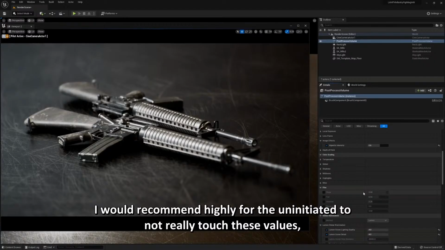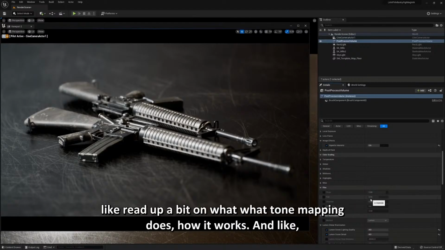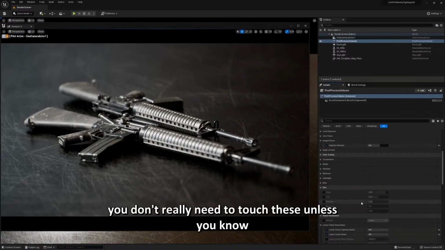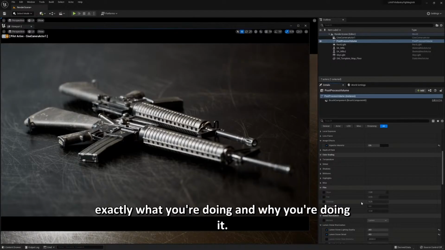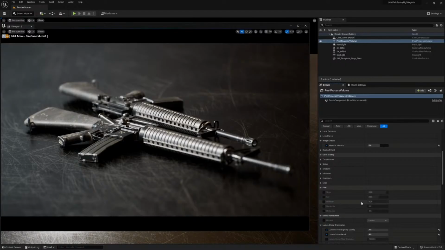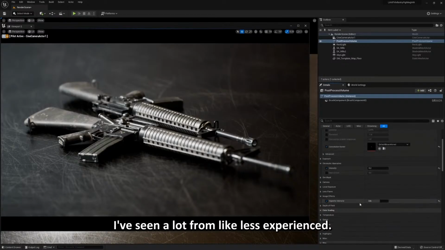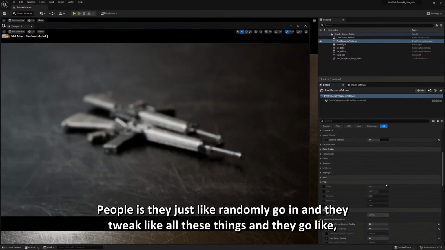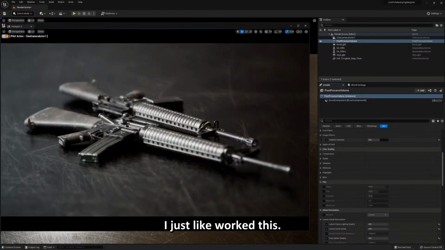I recommend highly for the uninitiated to not really touch these values. Read up a bit on what tone mapping does, how it works. Fiddle around with it, feel free to do so. But generally speaking, you don't really need to touch these unless you know exactly what you're doing and why you're doing it. I've seen it a lot from less experienced people: they just randomly go in and tweak all these things and go like, oh no, I just like this.